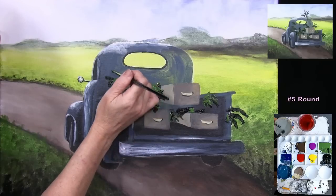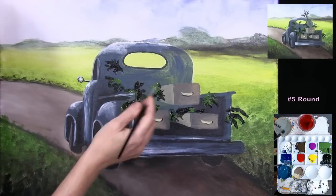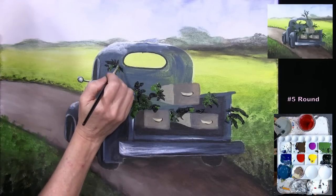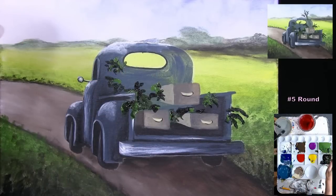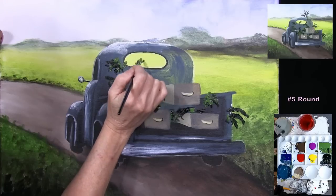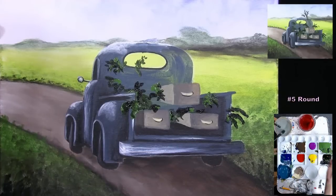But this is going to really give me the making of a great place to start those. I have a plan as far as where I want those flower bursts to be. So again, I just keep alternating back and forth between my green and my black. You can certainly put some up in your window, in through here, make them any which way that you want.